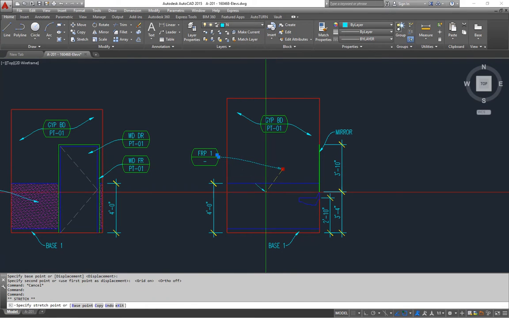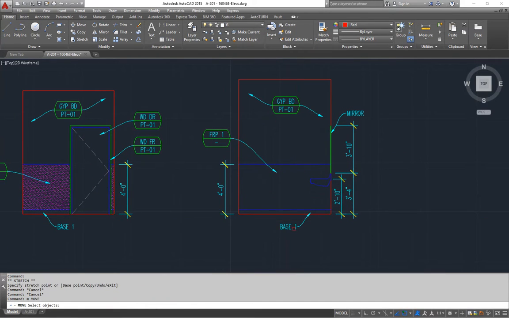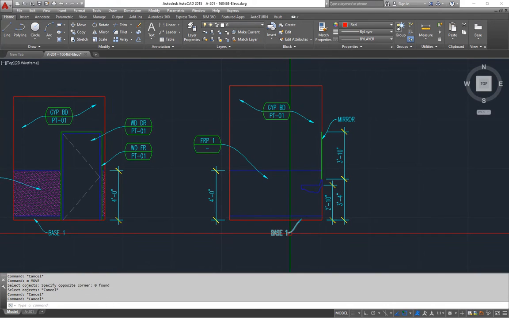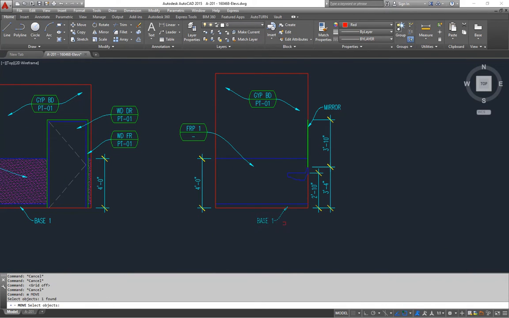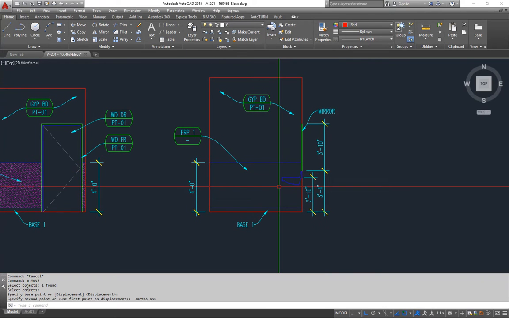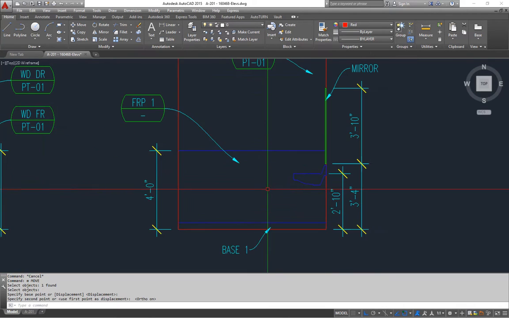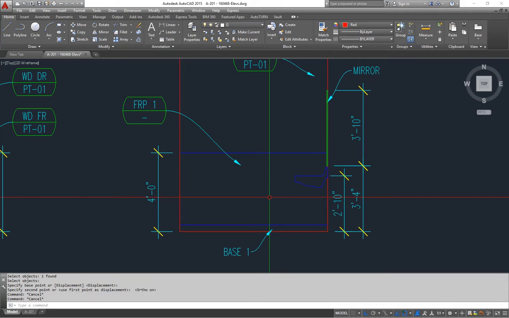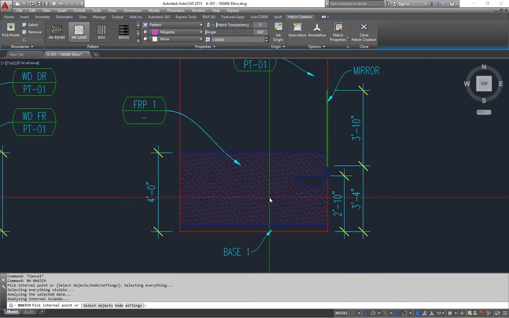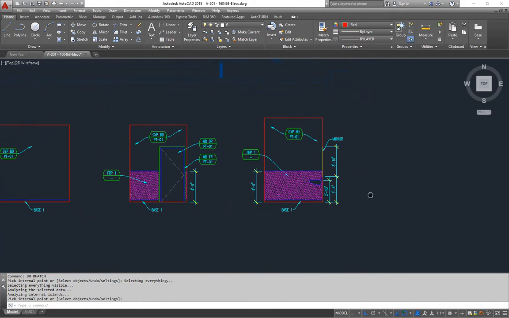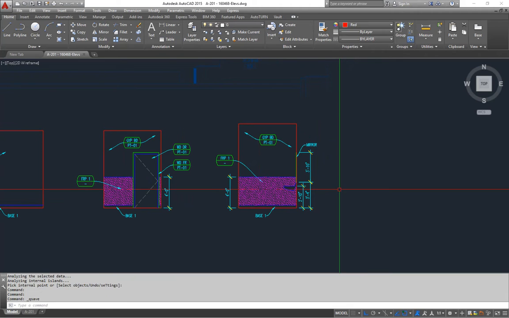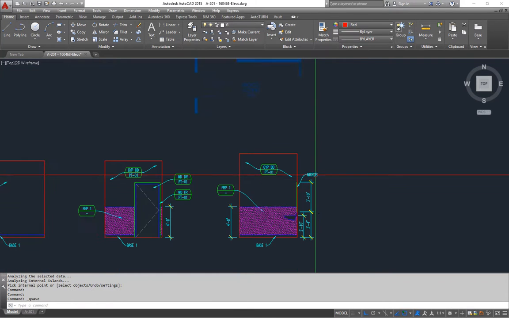Point that back down there like that. Yeah, that looks a little nicer. Alright, and then I'm just going to slide that over. I'm just trying to even things out to make them look nicer. And then that should be all for that. So then we can just throw our hatch pattern in there. And there's that elevation. I think that's it.